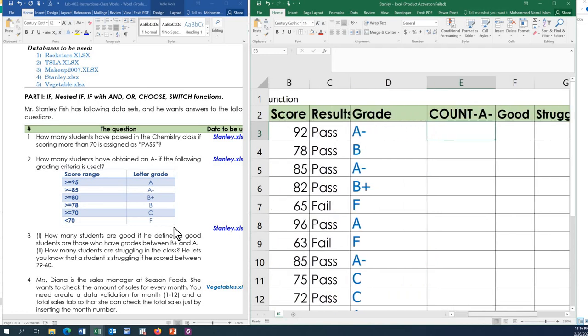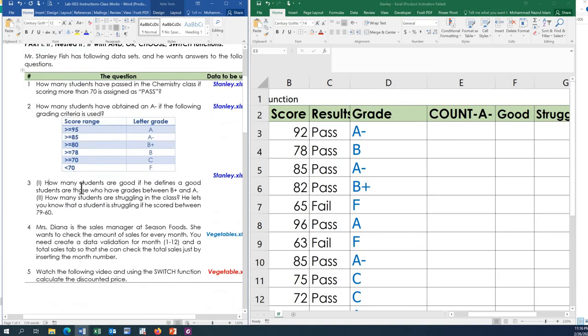Now let's go to the third question. How many students are good? If he defines good students as those who have grades between B plus and A, let's see.